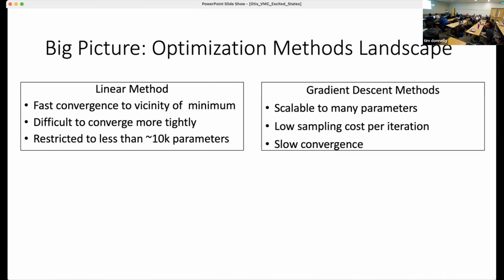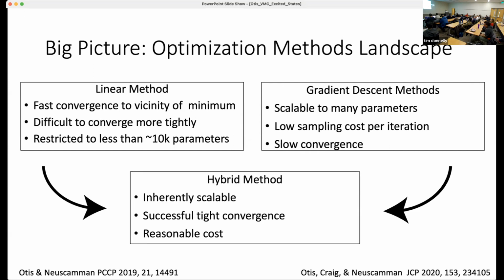But the big picture among the algorithms is that with the linear method and descent, you have trade-offs in terms of things like the number of parameters you can effectively handle. The linear method traditionally has often been below about 10,000 wave function parameters, whereas descent methods are somewhat more scalable. But the linear method's more second order nature allows it to get closer to the vicinity of the minimum compared to a lot of the descent methods. But the bottom line is that I think you can often have the best of both worlds through a hybrid approach in terms of scalability and more flexible and accurate ansatzes while retaining good convergence and computational cost.